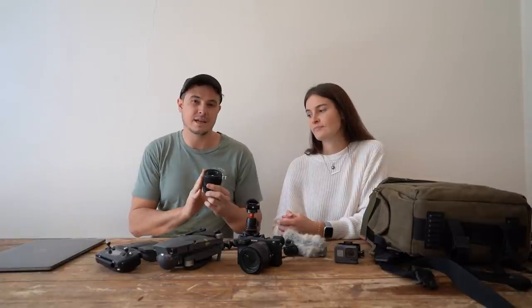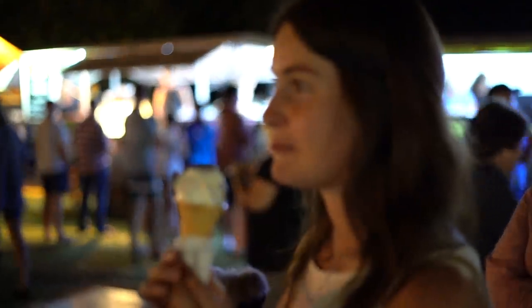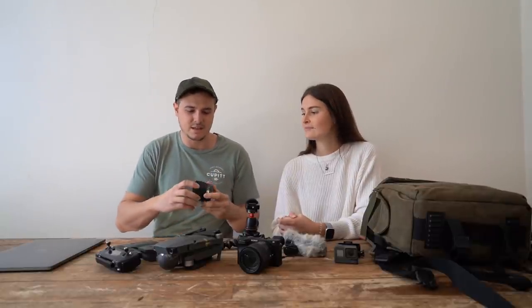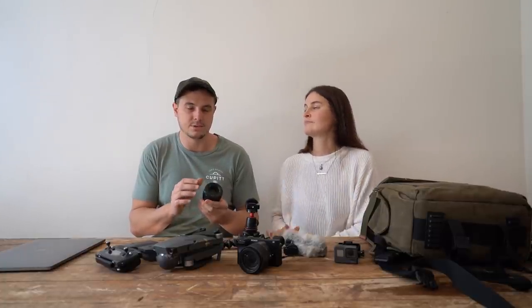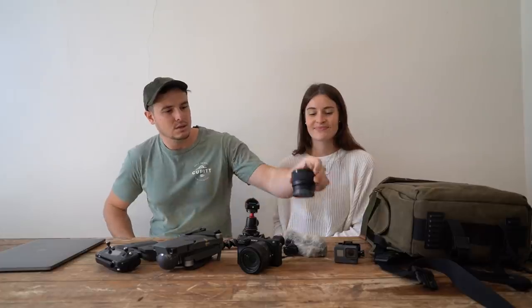This lens is a cheap lens. It is a full frame lens. Cheap lens, it's not great. Honestly, not very sharp. Just not sharp at all. Bad chromatic aberration. It's tacky, a bit plasticky, but it was cheap. It's a cheap prime, so I'm pretty keen to upgrade to some different primes later, but for now it'll do. It's good for some B-roll. A few nice photos if you want that prime lens look.